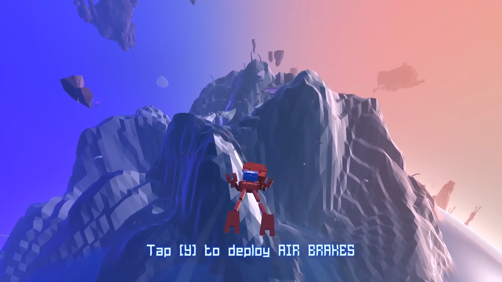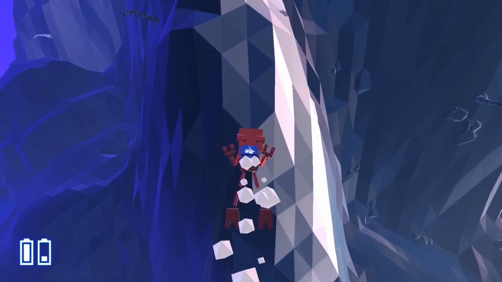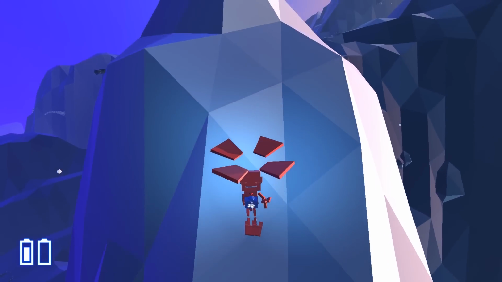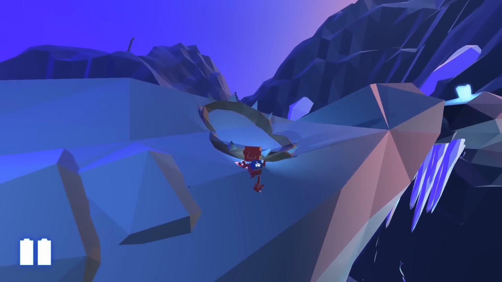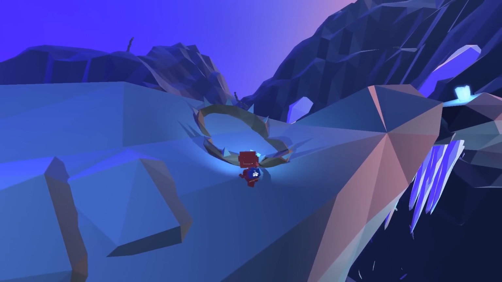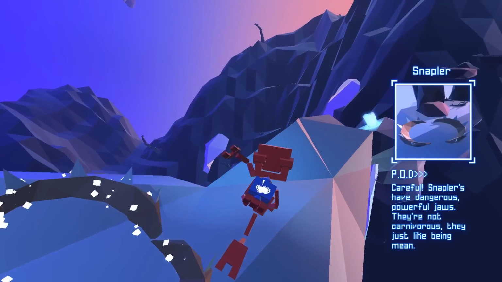I just want to see what's in the snowy area. And boost, boost, boost. Well, I'm in fact boosting towards the ground, so air brake. And we're okay. A new flora form. Are you sure that's not just a bear trap? Okay, grab. This seems dangerous. Just grab it and scan it. There we go. Don't jump in this thing.